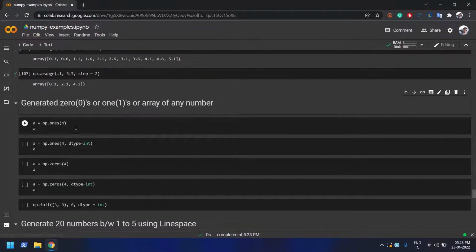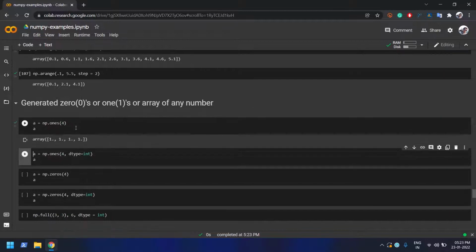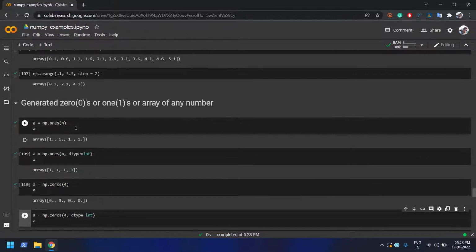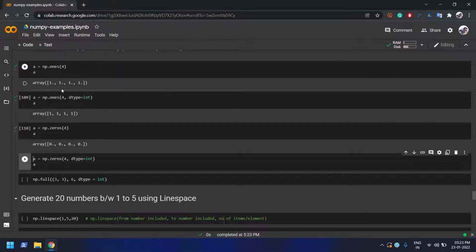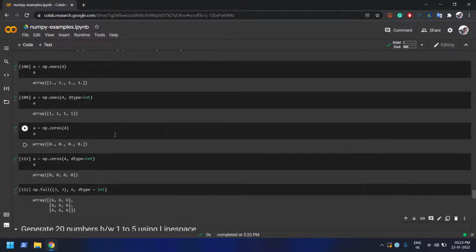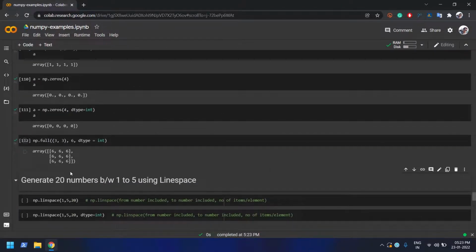And there are some basic examples, like you can use numpy.ones and numpy.zeros. If you want to print ones many times, like 4 times, you can do that, and for zeros you use the method called zeros. If you want specific types, you need to say dtype equals integer or whatever you want. Otherwise by default it will pick float. If you want the entire row and column filled with a value, then you just use the method called full.